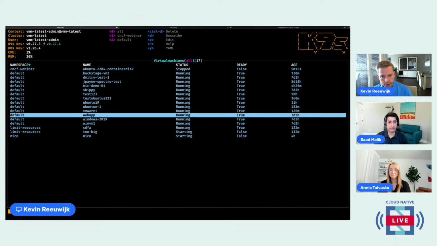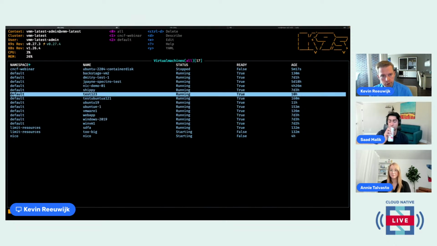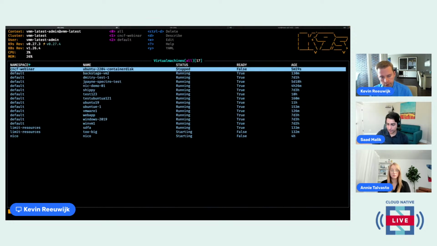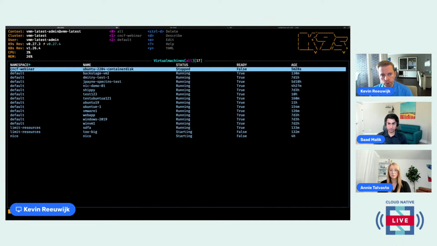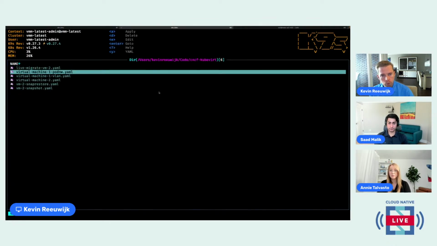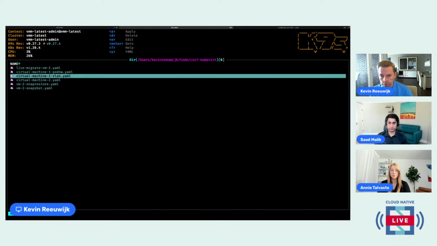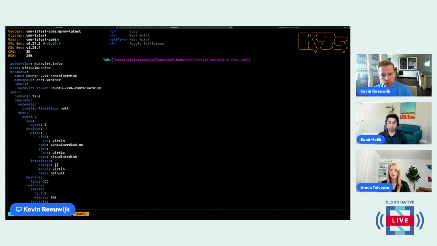So let's see, I just stopped this particular VM, so we can see the status is stopped. Did that by adjusting the run state to false here. And of course, in GUI tools, you would have buttons to do that for you. And let's take a look at what happens if we want to put this on a VLAN so that it is externally accessible or easily externally accessible.